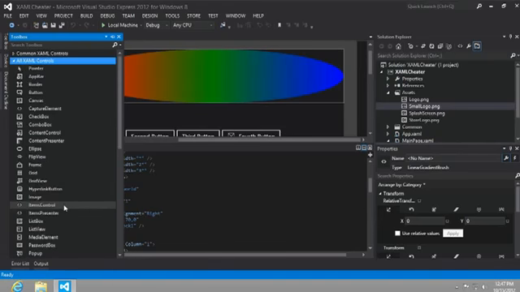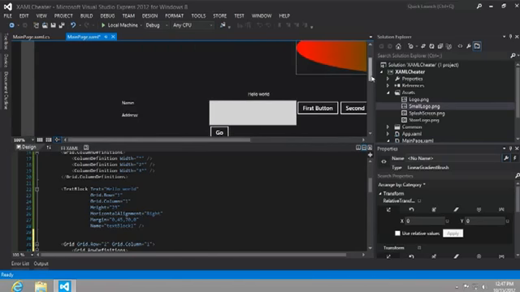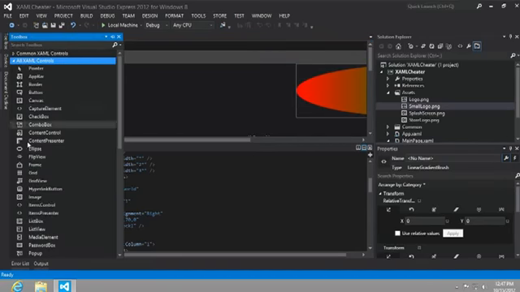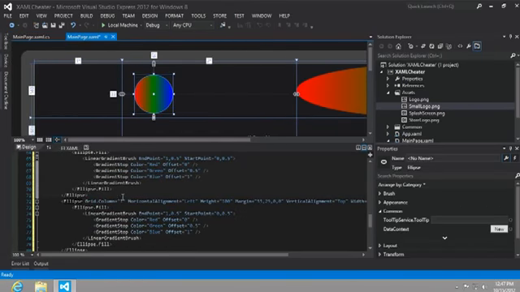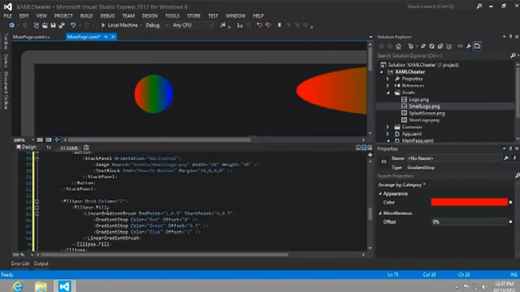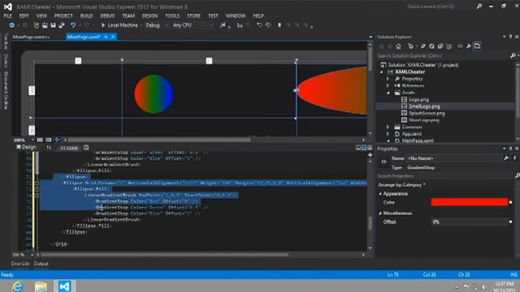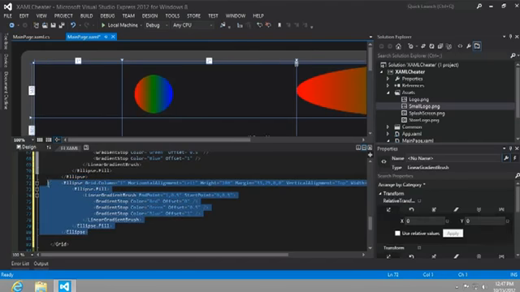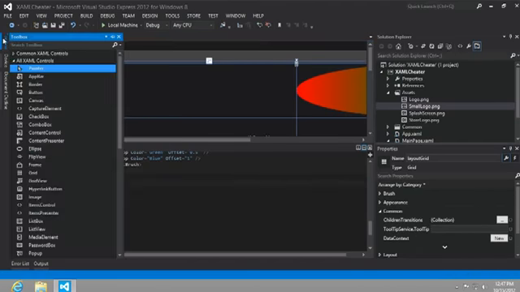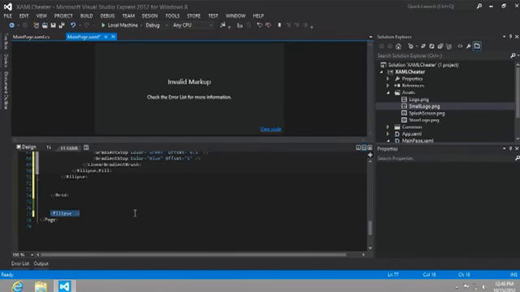So, for example, if we wanted to add an ellipse just using the toolbox, we could drag and drop it to somewhere on the designer. Now let me just get over to a nice safe area here. And I can drag and drop the ellipse and stick it in here. And you can see now it's part of our page. We can see its definition right here. And it kind of filled in the blanks based on what our previous ellipse looked like. Or I could just go to the toolbox and drag and drop an item from it into the code window, and it will create a little stub for us, which we can work with then.